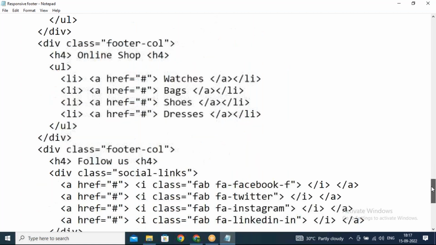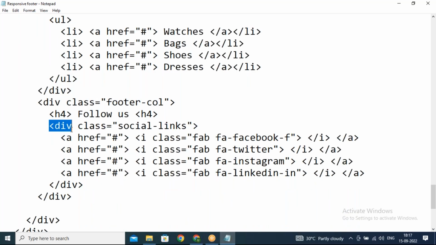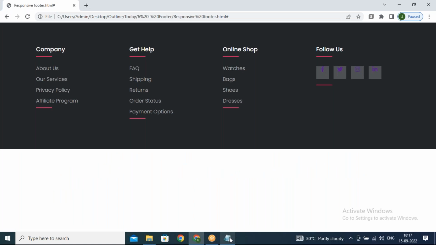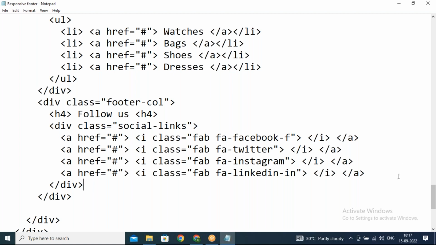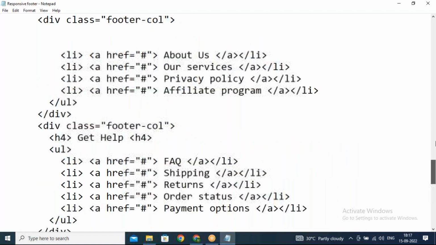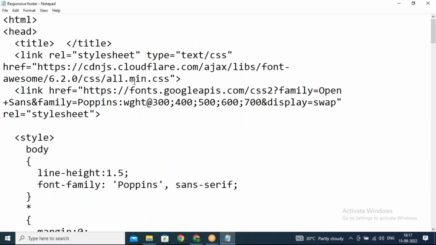Then finally, for the social media links, here I've given a separate div called social links. Class fa fa-facebook-f, this points to the Facebook icon. Next, I've given fa-twitter, I've got this Twitter icon, Instagram, etc. So where is this class present? In the CDN I have downloaded, CDNJS Cloudflare. This is all.min.css. In the CSS file, all the information about these fonts is available.